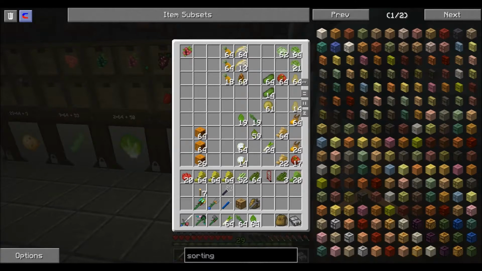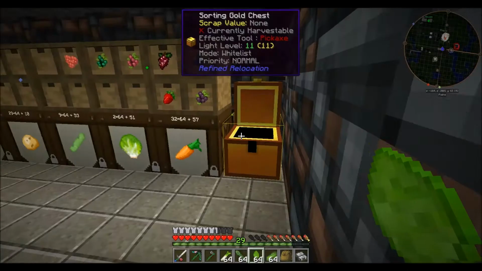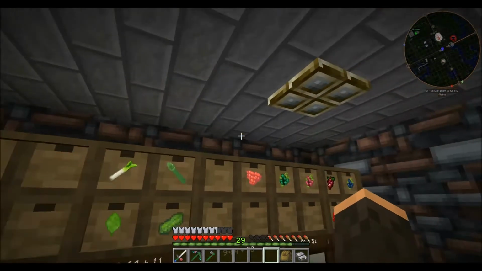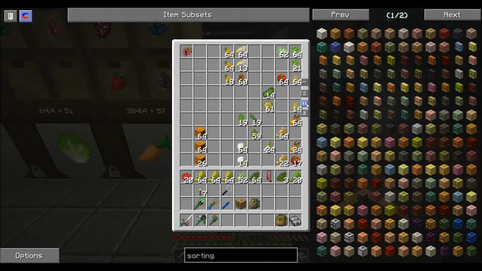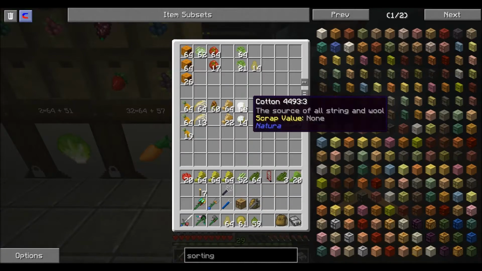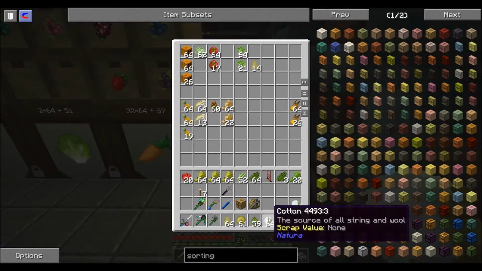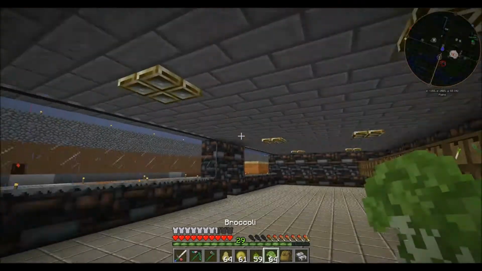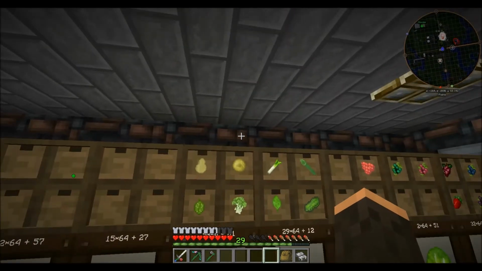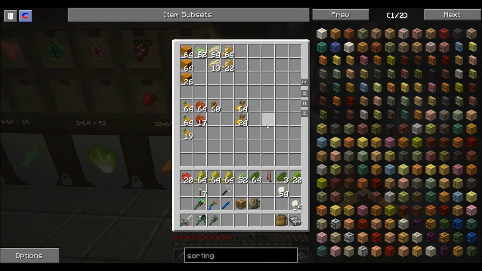Asparagus and spinach and cucumbers. Okay. Winter squash. Cantaloupe, tea, you guys go someplace else, and broccoli. Okay, then we'll have corn. Bamboo shoots, rye, and oats.